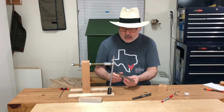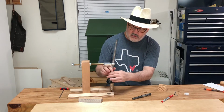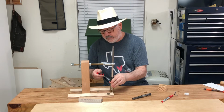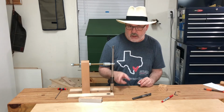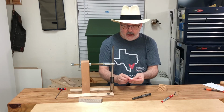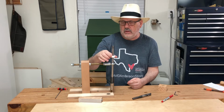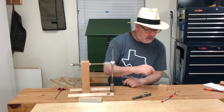So anyway, what you can then do is ream your hole to the depth. Normally when you're doing arm posts or reaming for leg mortises, you usually have two of those to do at the same angle. So once you have reamed one and got that to the depth using this as the adjustment, what you can then do is use one of these depth stops. And this is made out of UHMW material. If you have a 1/2 inch metal drill depth stop, it'll work too, but I just don't like the metal on metal action. This is a little bit nicer.